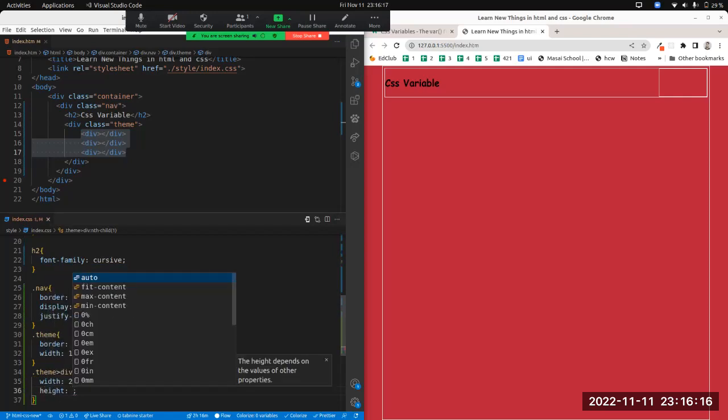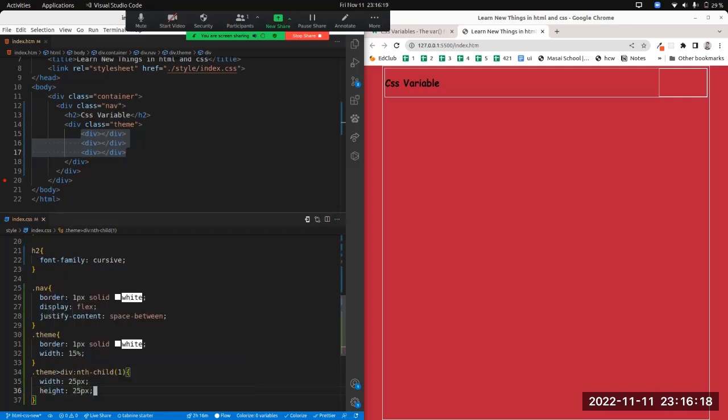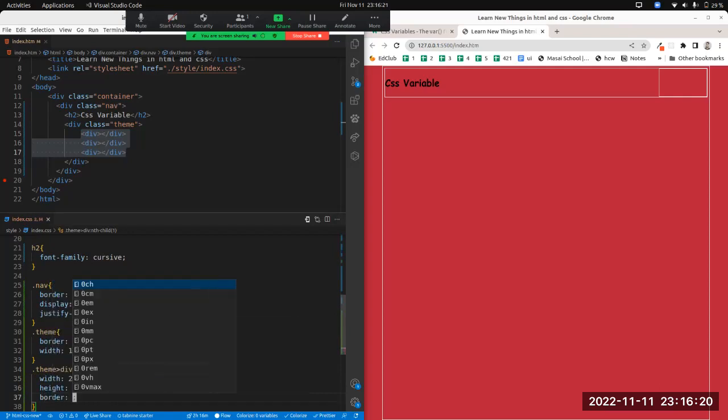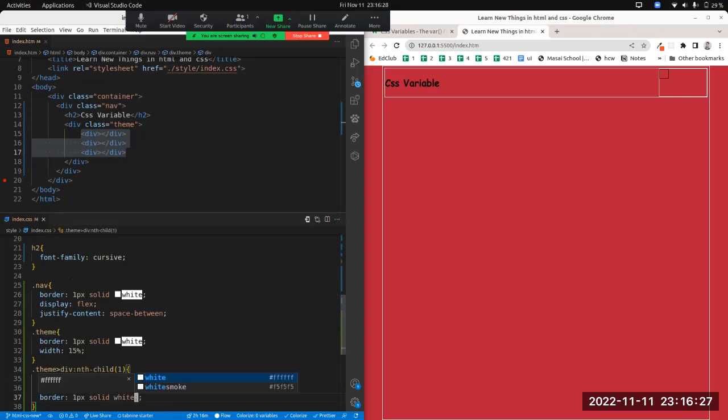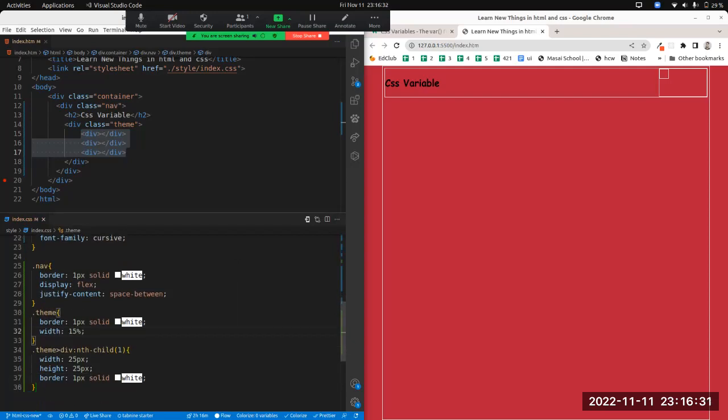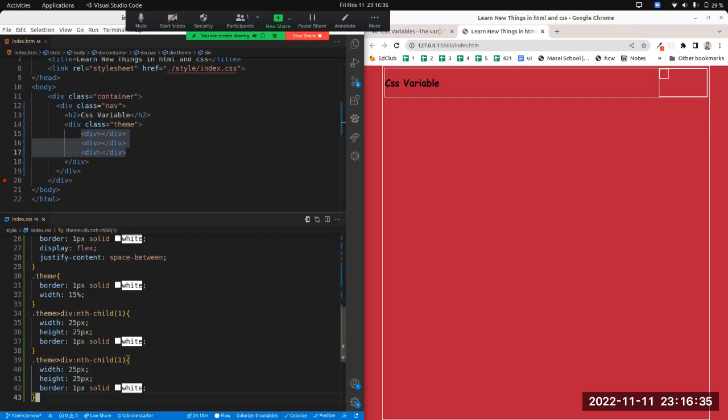Height 25 pixel, and give some border so that it can be visual to you. Right, good. And same style for the rest of the two boxes. I just need to change 1 to 2, 1 to 3.